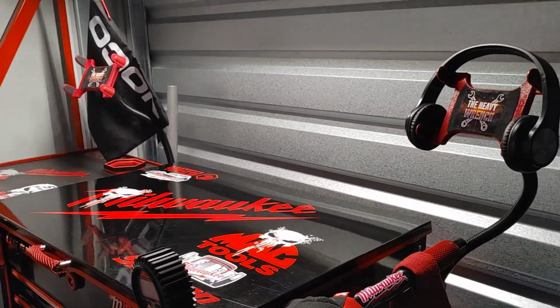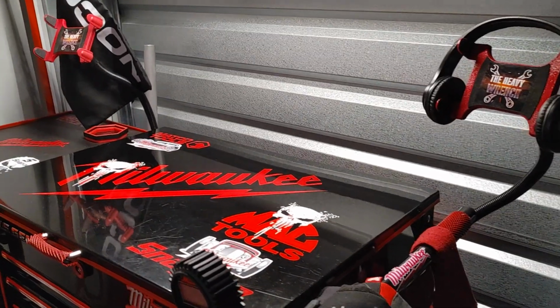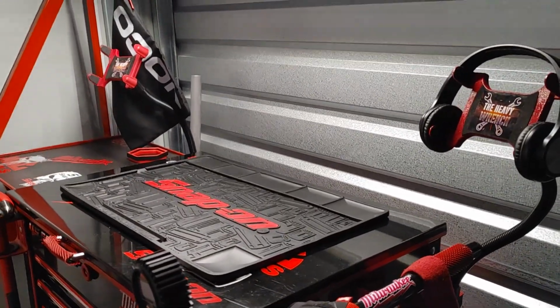So pretty much I'm about to get quite a few things out to the top of the tool cart, and we're going to dive right in. So walk with me. Let's get it. Alrighty then, now moving along.